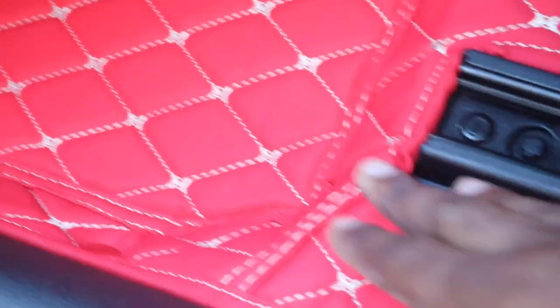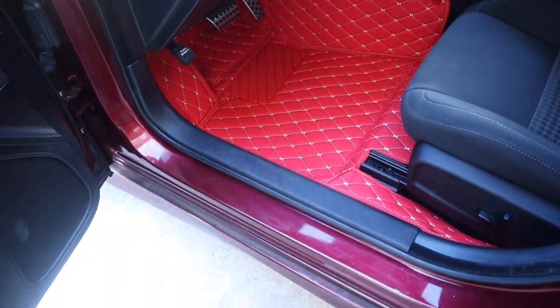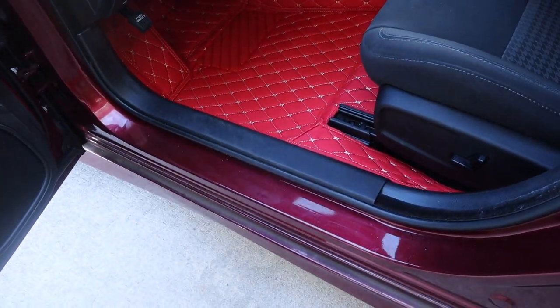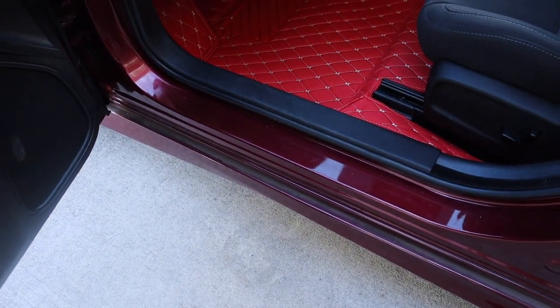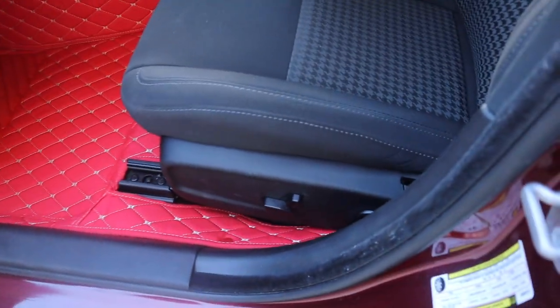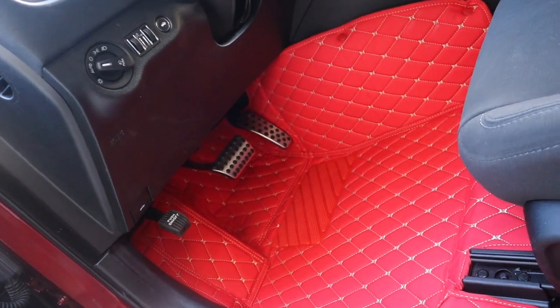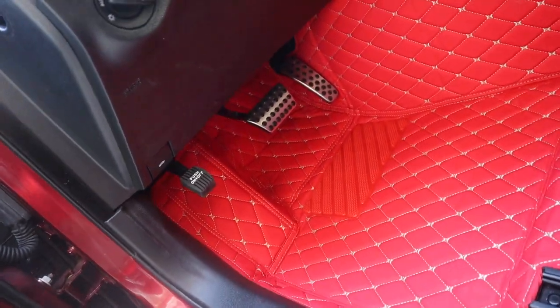It's kind of like a leather, it's not cloth or nothing like that, y'all. So as far as the cleaning and all that goes, man, all you gotta do is put some water on it. You can really just wash it off, or you can just scrub it so it doesn't stain or nothing like that, which is really good. So now y'all, let me just put the rest of them in and I'm gonna give y'all an overall review afterwards, man. Let's do it.